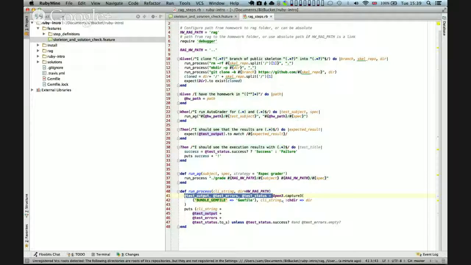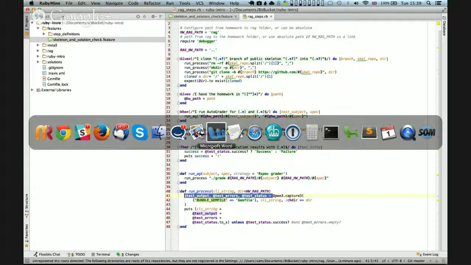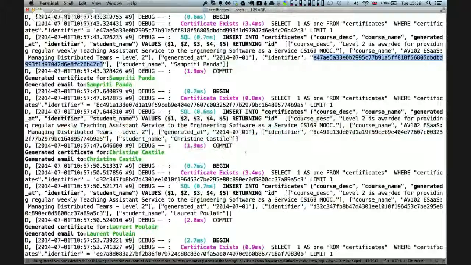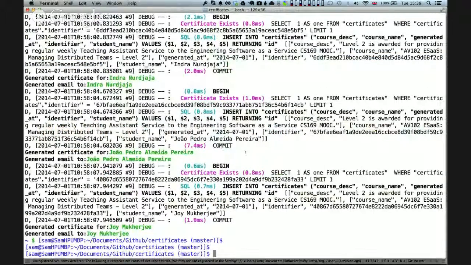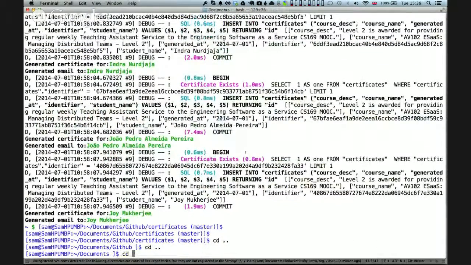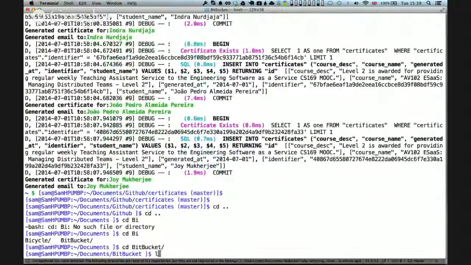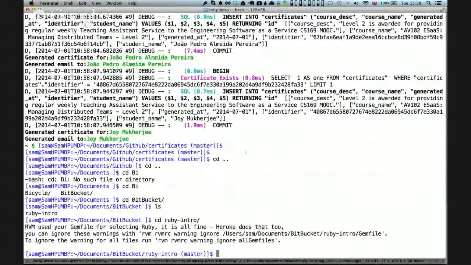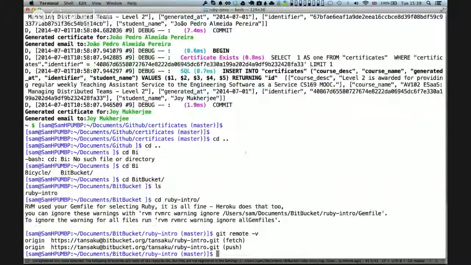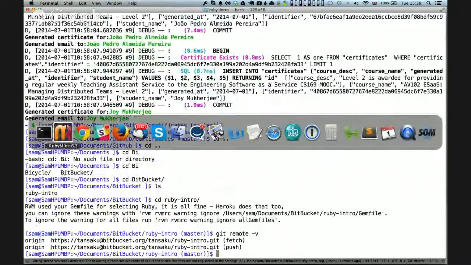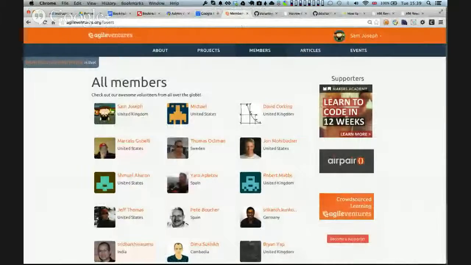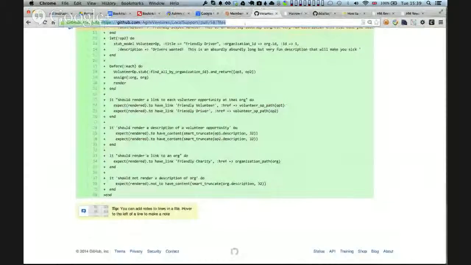So what we should immediately do for this Ruby intro, which we've briefly had on Bitbucket, is, if we check remote minus v, we've already got our SAS book.